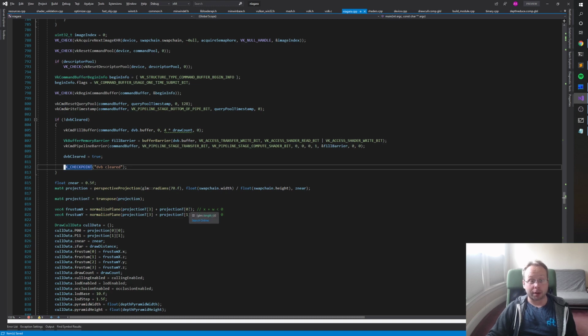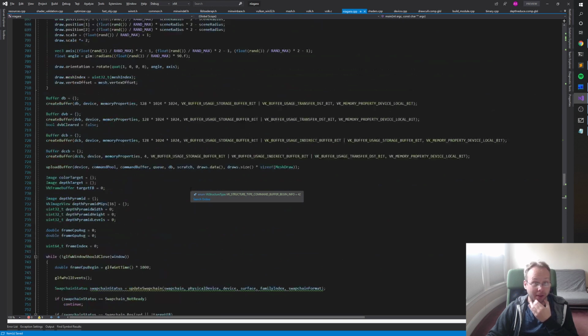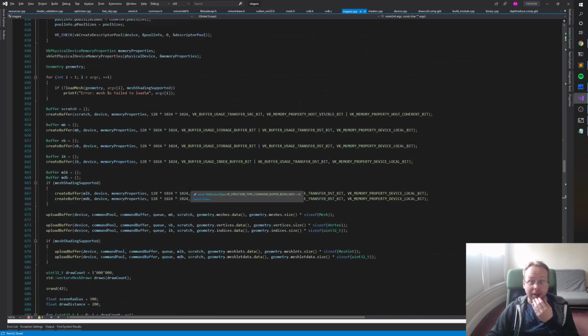Okay, so our second task today is to merge all of the geometry buffers together. And so the hope is that it's going to help us with the first task. Let me look at this, because I don't remember anything anymore.